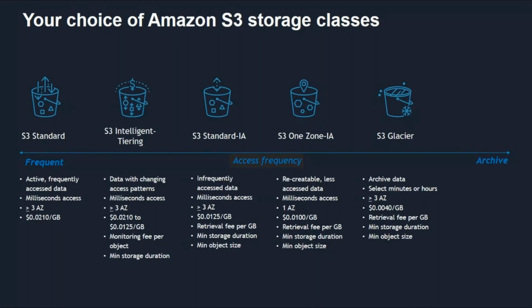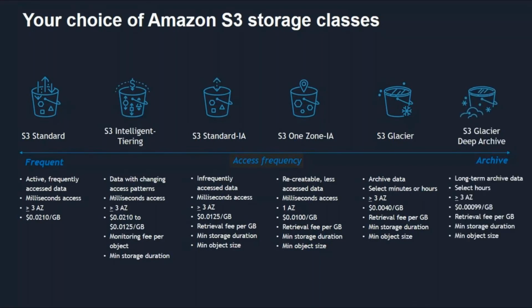There are characteristics like monitoring that object to make sure we understand when it's used, and even a minimum storage duration in the class. But this automated tiering in the S3 intelligent tiering is a great value to those that have changing patterns and can leverage this in our environment.